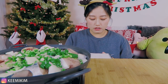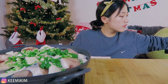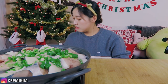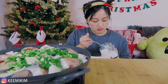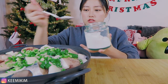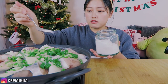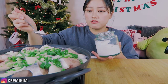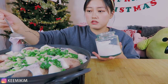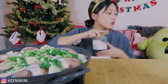And now with the seasonings, we are going to add 2 spoonfuls of sugar. You just want to kind of top it off like that. Just one. Oh, this seems like a lot. Maybe 1.5 spoonfuls of sugar, and then we have to add some gochugaru.